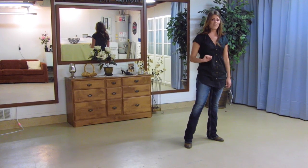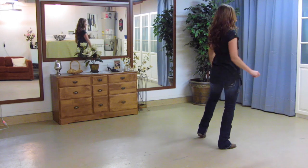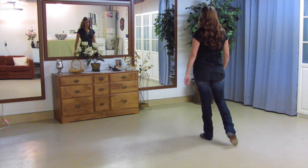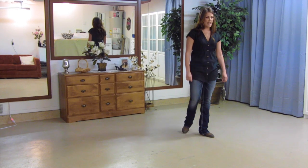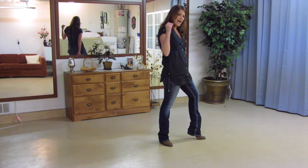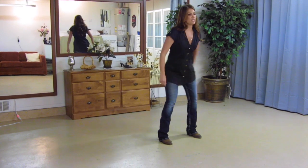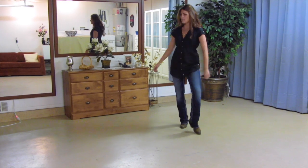We're gonna do 2 half pivot turns. So we're gonna stick our right foot out in front of us, leave it there and do a half turn. Stick our right foot out in front of us again, leave it there, do another half turn. So those counts go. We were here, we're gonna go 1, 2, and you can add a snap if you'd like. 3, 4, 5, 6, 7, 8.